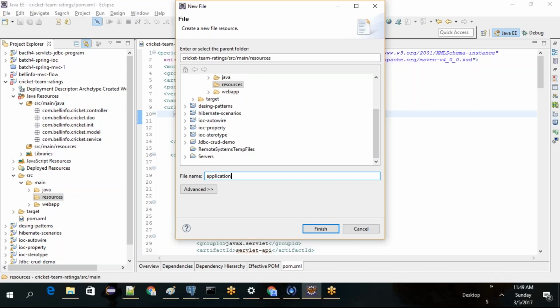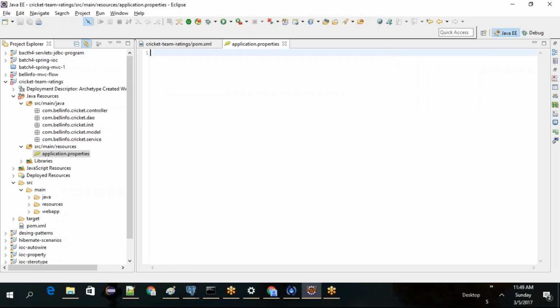Application dot properties. Okay, nice. So what are we going to configure in application.properties? We're going to configure our database-related properties.